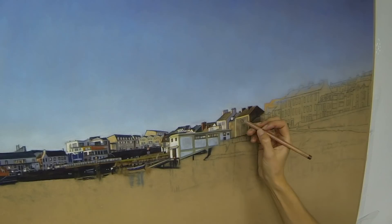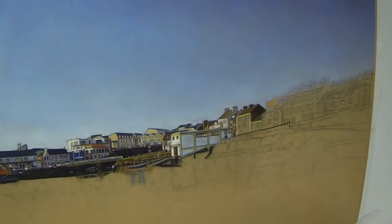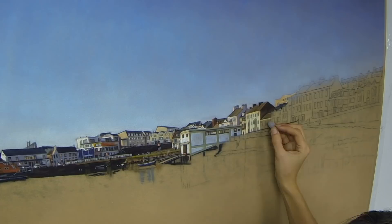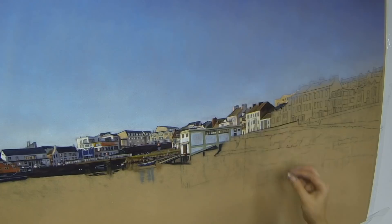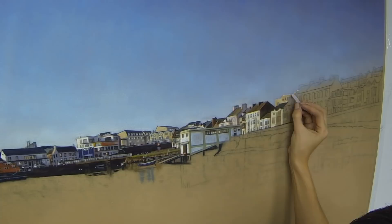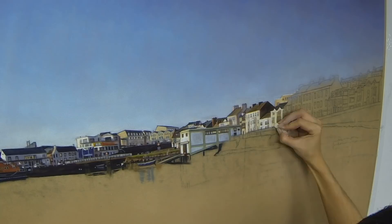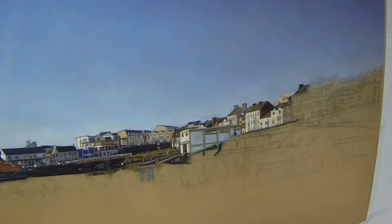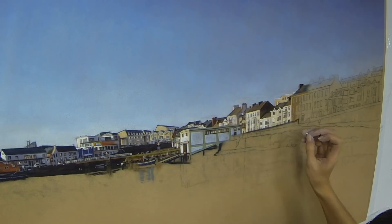The most important thing in everything that I paint I think is value, and you're always looking for shadow and light. In the case of the buildings, I'm looking for those fronts of the houses that are really catching the light, and in sharp contrast to that you get the dark gable end of the house which is in shadow. As we come around the harbour, the sun which is over to the left catches all the fronts of these buildings, so in contrast to the buildings over on the left, these ones are really lit up by the sunlight and it makes such a difference.